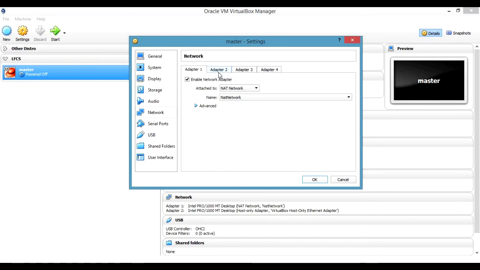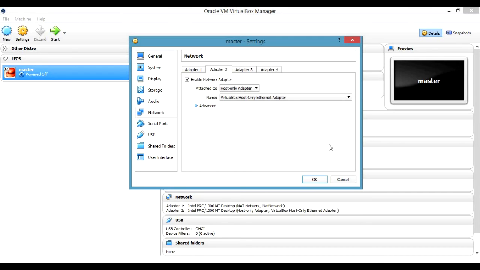If I need my host to be able to connect back, the host cannot connect back on the NAT network. So we use the host-only adapter. The host-only adapter exists. We don't need to create it, but I need to make sure that I connect all my virtual machines to adapter 1 and adapter 2 on the correct networks. The NAT network, though, you're going to need to create.